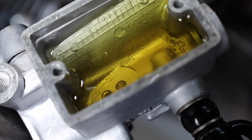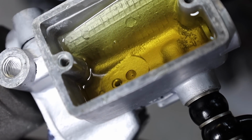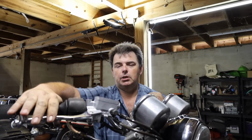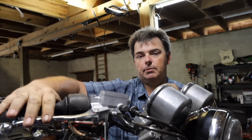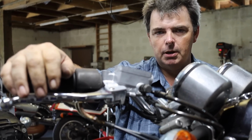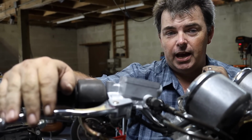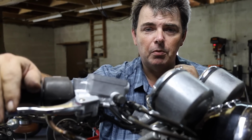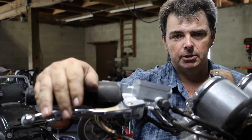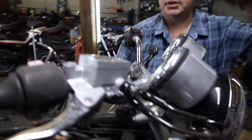Sometimes it helps if you let it sit for 5 minutes or so, because after you've been working on this for a little bit, those air bubbles will get broken down so small, the fluid actually becomes emulsified with air and it starts looking milky. That milky look is very tiny air bubbles. It's all mixed in with the fluid, and once it gets emulsified like that, you're never going to get it out. So let it sit for 5 or 10 minutes, take a walk, go have a beer or whatever. Let the air bubbles clump together into bigger air bubbles, because the big ones you can get rid of pretty easy.